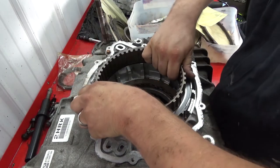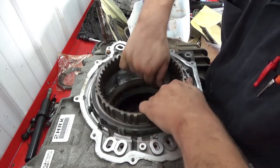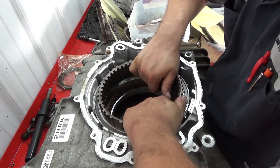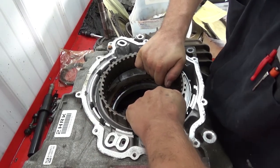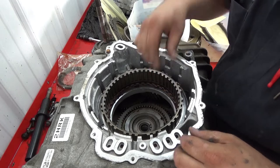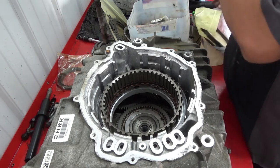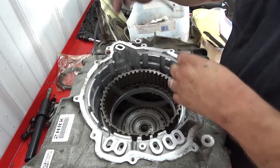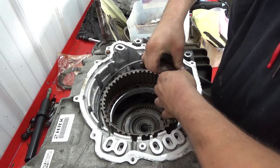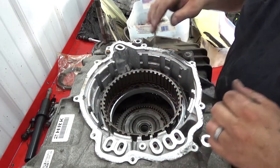this one, I can never remember which way it goes. I literally just work them around until I get it lined up. You shouldn't have to force it. There we go, now it just drops in and make sure it's got the ratcheting effect. And take your snap ring for that. It's the one that has the little kick out. Slide it down like so. Make sure it's fully seated, which it is.